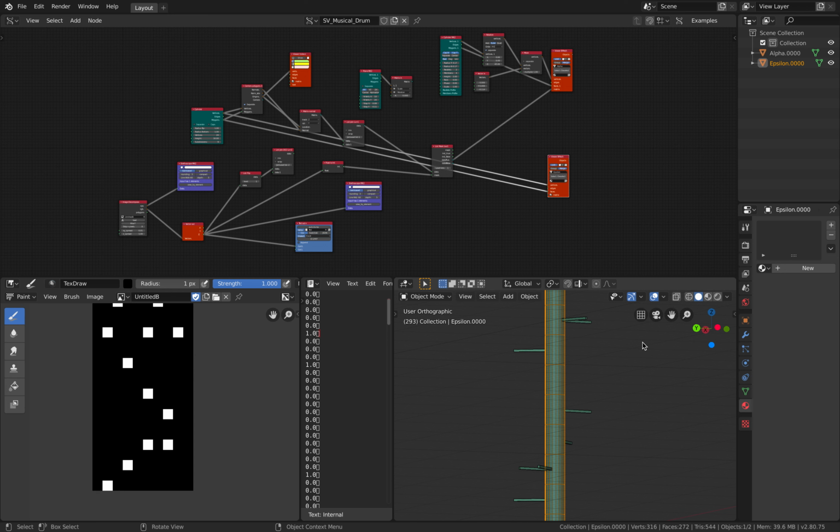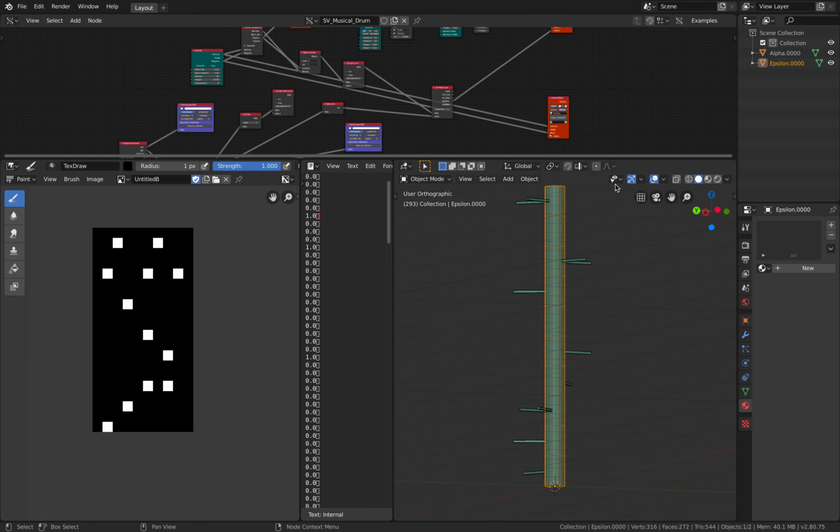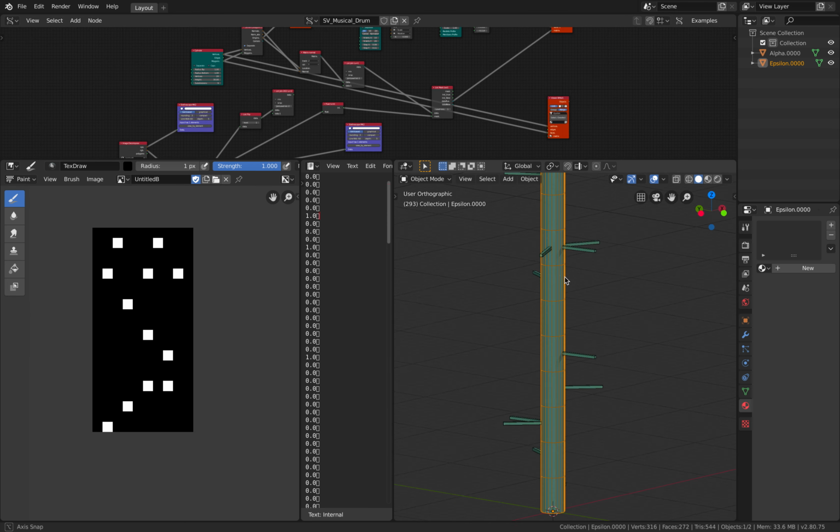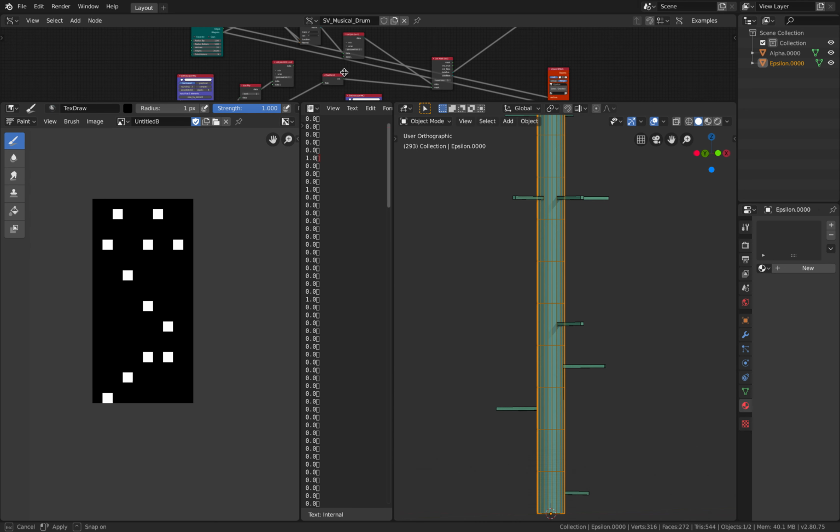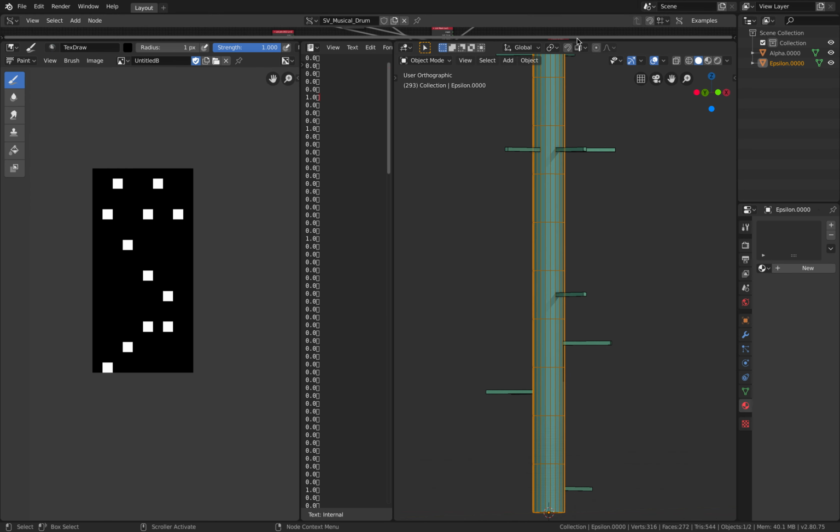In this episode, I want to share with you a work in progress project that I've been doing. It's been going for a long time, but I think I'm getting there. Basically, what is this? If you can guess, this is some kind of musical drum.